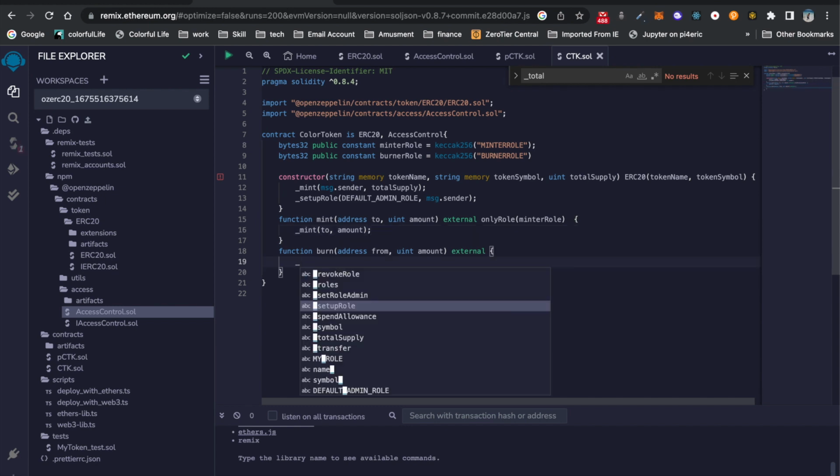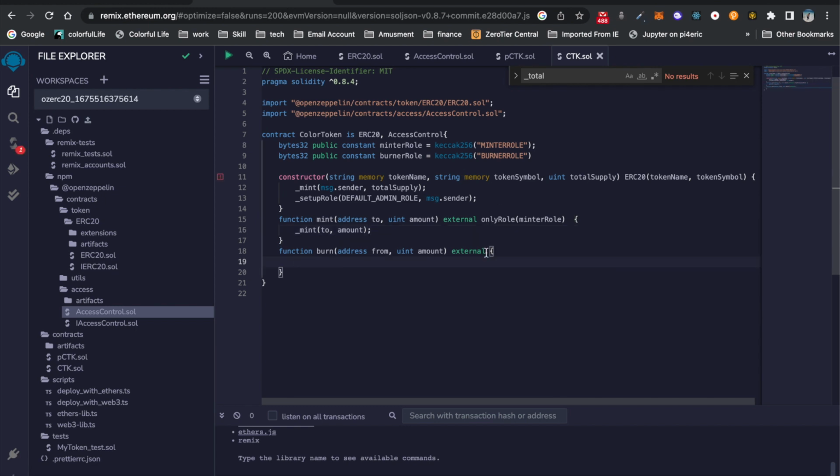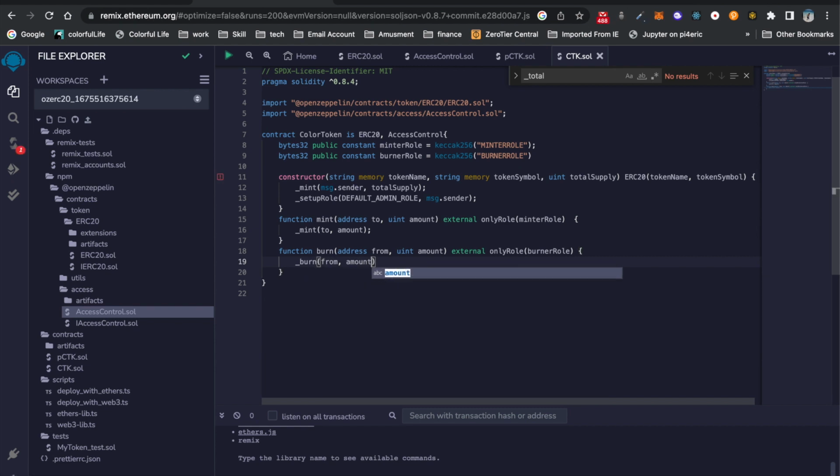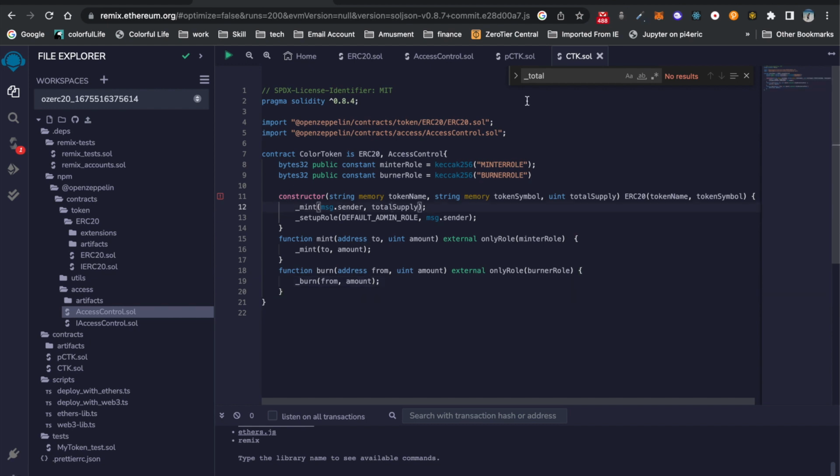And we need to set the access control with onlyRole of burner role. Remix is honestly kind of good for the autocomplete, so I don't need to type so many things. Burn from amount. That's great, and I think that's all we need to do for the CDK contract.